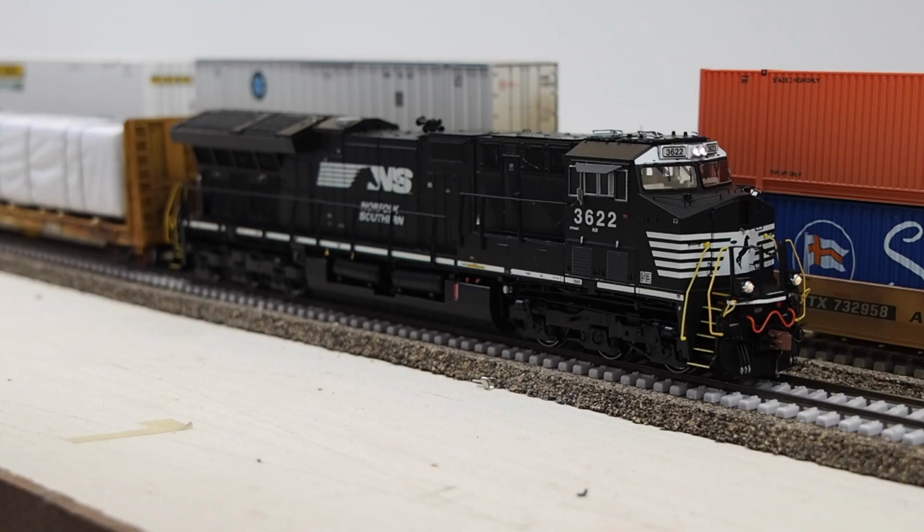And the reason I got Norfolk Southern instead of BNSF is because I sold my ES40DC, so I didn't want to lose any diversity in the fleet. I decided to just get another NS unit somewhere down the road when I have a lot more money and am focusing on expanding the fleet rather than building the layout. I'll probably wind up getting a BNSF C44-9. So anyway, I will do an in-depth video on this locomotive, maybe not a full review, but some sort of overview or shakedown, and then we'll see it in plenty of running videos.